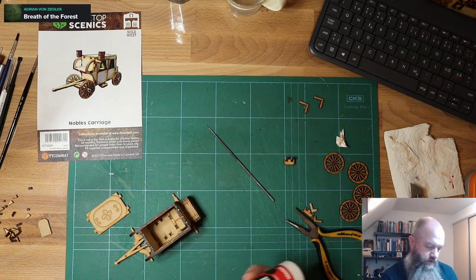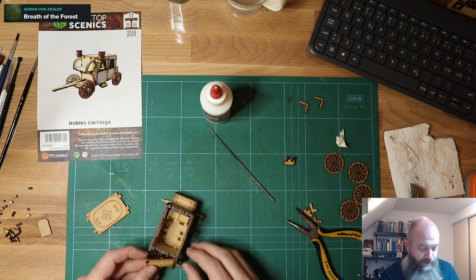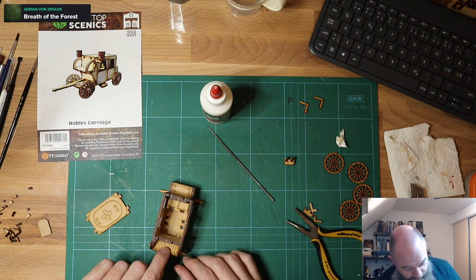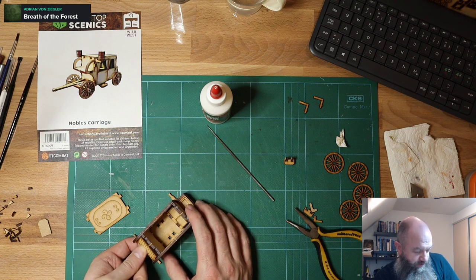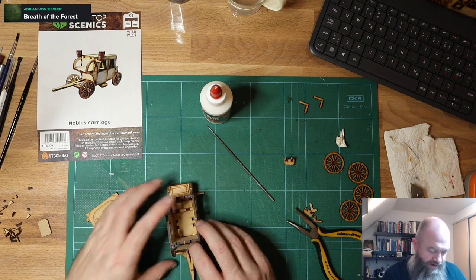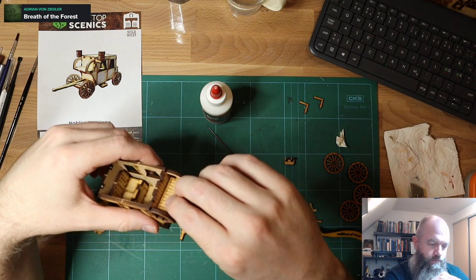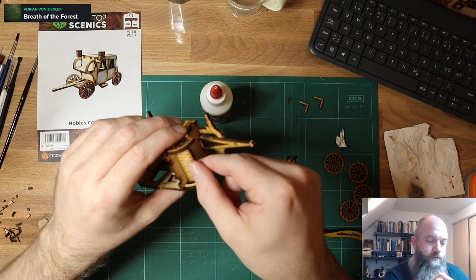All right, time to glue in the bench. This goes in here. No biggie. That one goes. Wait, can I actually get this one in here? Now, wouldn't that be rich if I couldn't? I can. But I can also see that there is actually a right way for this to go. Okay, how did I get this in, but now I can't get it out? There we go. So this one just drops in there like so.